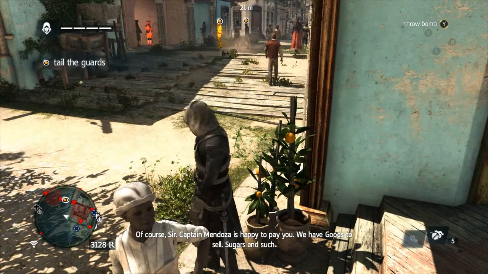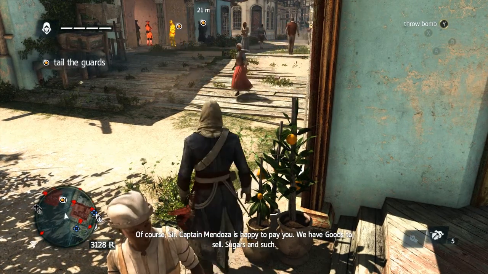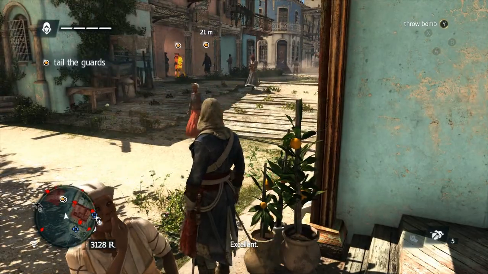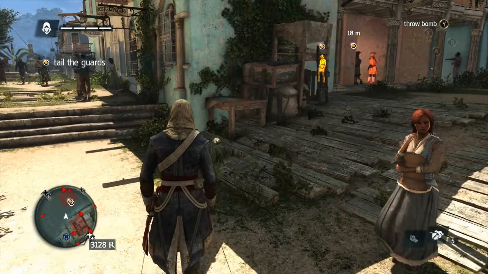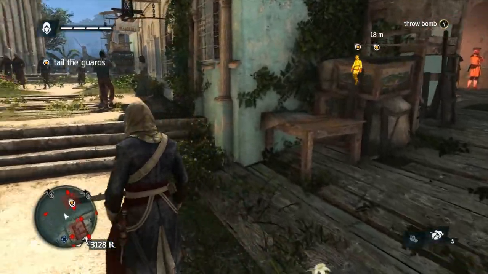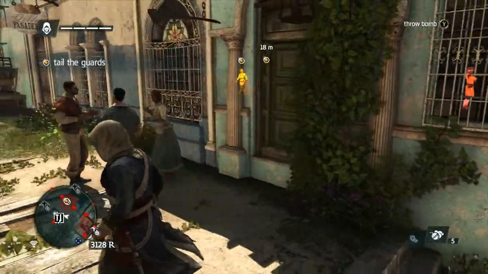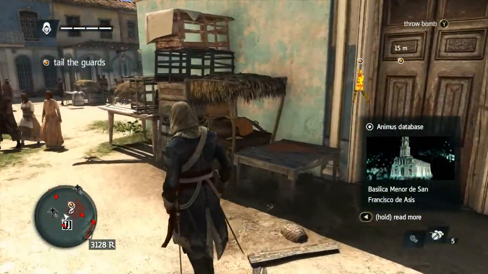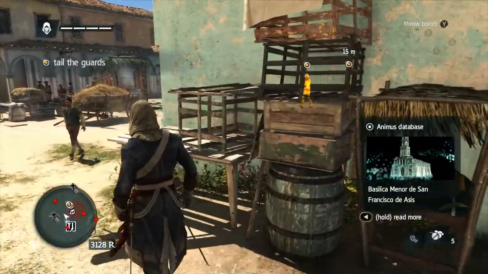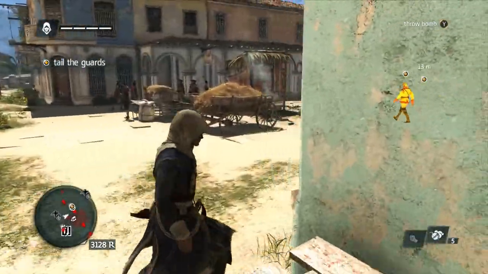I heard there was a lot of bugs in the game. It might be one of them. I can see him through the walls. I don't think that's supposed to happen. I don't think I'm supposed to be able to see them through the wall.